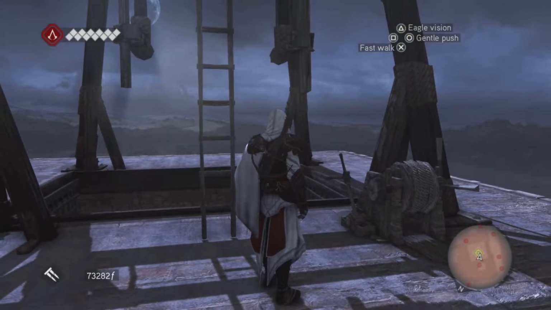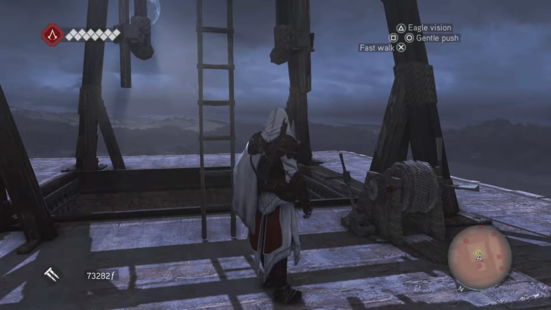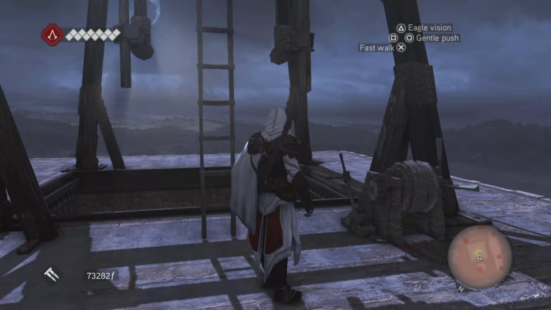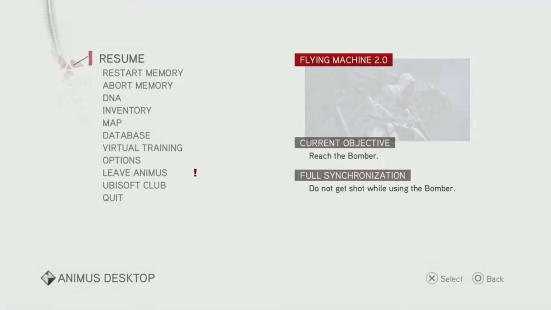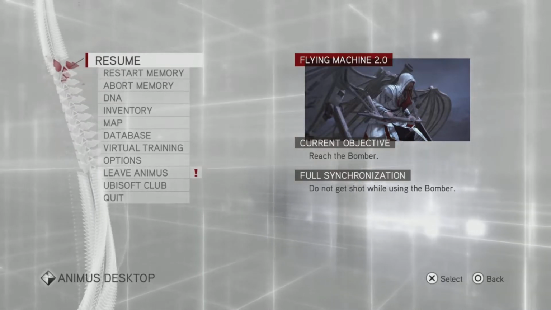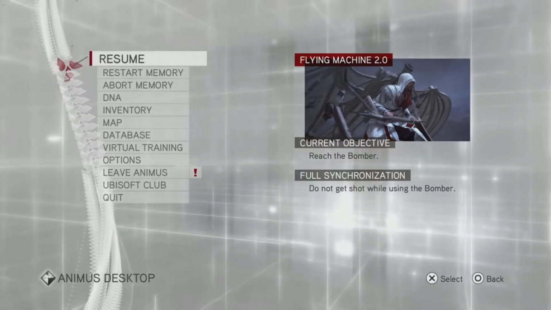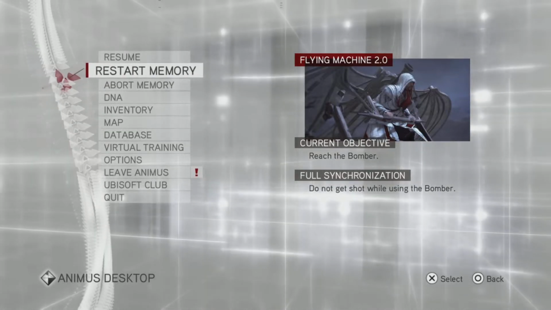Gotta say though, this is probably one of the only flaws of Brotherhood and maybe Revelations. If Revelations has the same problem, I don't remember at the moment. But there's no checkpoint system in terms of the full synchronization. So I had to restart the entire memory to get back to this point, just for this full synchronization thing. I feel like if there's a checkpoint, you should be able to reload from the checkpoint of the memory, so that you don't have to restart a whole memory.